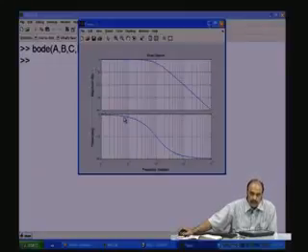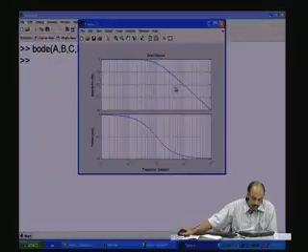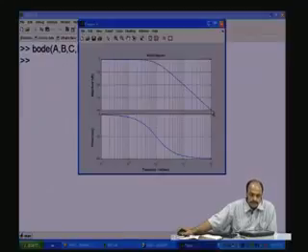So, when you say it is 20 dB, you talk of 10 times amplification. Minus 20 dB means at this frequency there is a 1 by 10 attenuation. Minus 40 dB means at this point there will be a 100 times attenuation. So, if it is plus, it is amplification; if it is minus, it is attenuation.